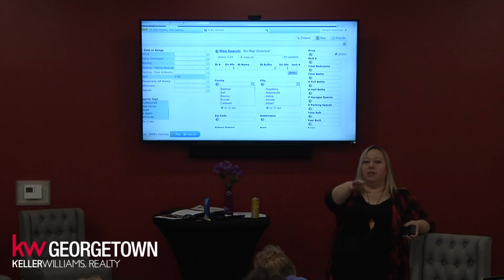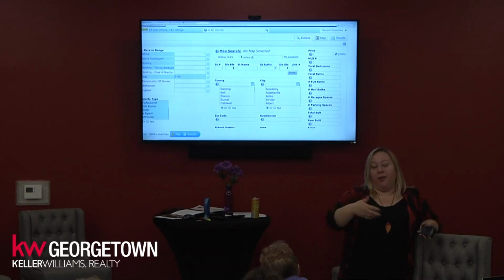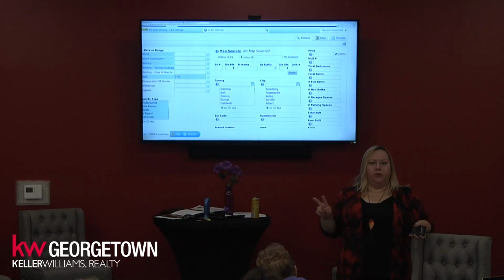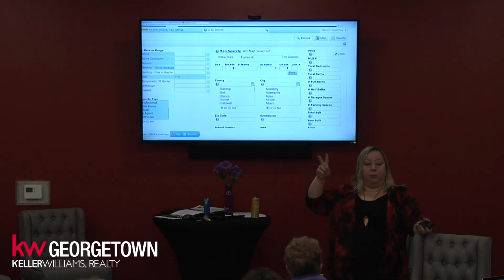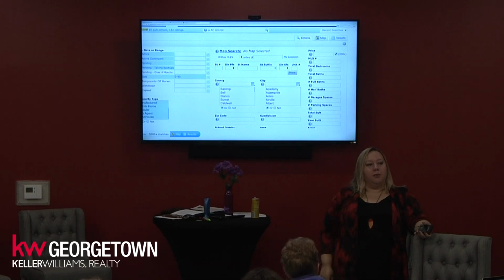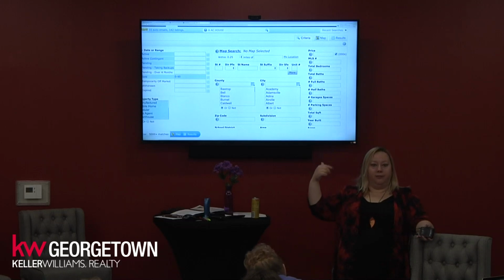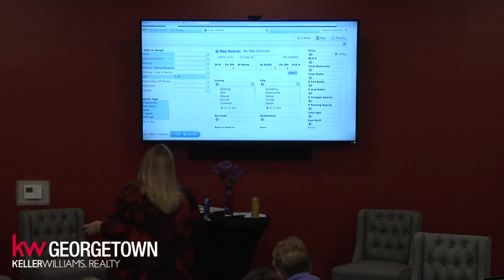For instance, your CMA on CTX MLS is going to look different than one on Actris, because Actris has an active contingent and CTX has a pending option. It's going to differ a little bit. If you're doing both MLSs, you probably want to do a market analysis from both. How many are part of 2 MLSs? Okay, those of you who are, you're probably going to want to do this process on both so you can see what the difference might be. I just wanted to drop that little bug in your ear when you're thinking about active contingency, because that had never been posed to me before, and I was like, wait a second, you're right. Anyways, check your MLS rules.